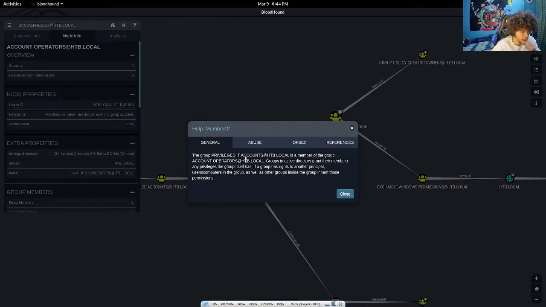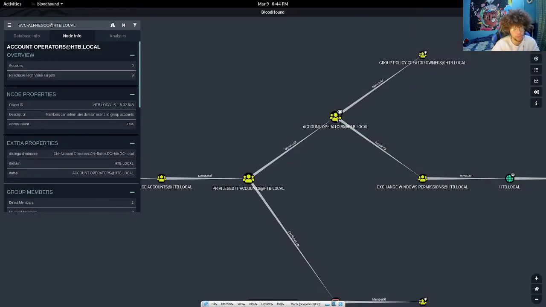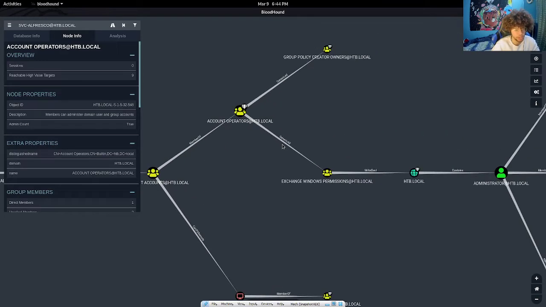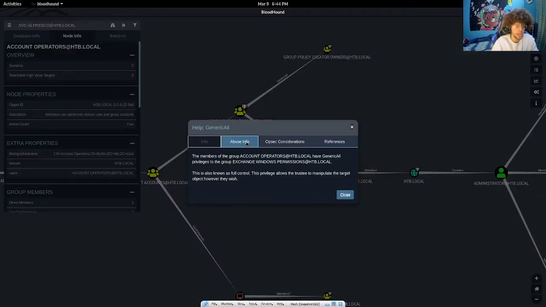Groups in Active Directory grant their members any privileges the group itself has. If a group has rights to another principal, okay. So we can create a user and give it permissions that our group has, or that we give SVC-Alfresco. And after this, the members of the group Account Operators have generic all privileges to the Exchange Windows Permissions group. This is known as full control.